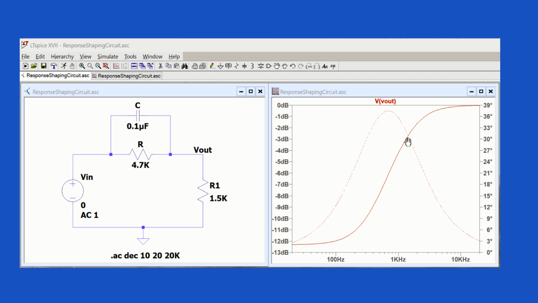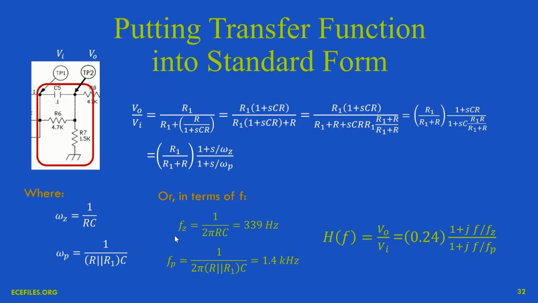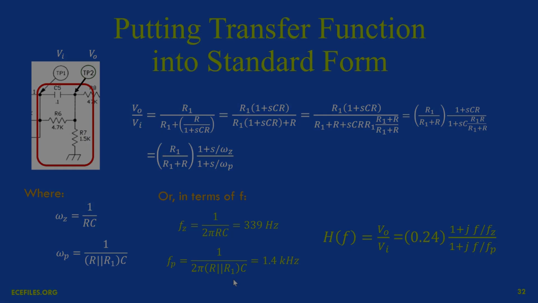Likewise, 1.4 kilohertz is about here somewhere, and that's where we've reached almost the asymptotic 0 dB, but we're 3 dB below it. So this is the information we were looking for to do our design. We could now, for example, pick frequencies we want and solve for the R's and C values. And that's what design is. It allows us to go in that direction rather than just having it presented to us and asking what is the answer. Here we give specifications and we can solve for R's and C's.